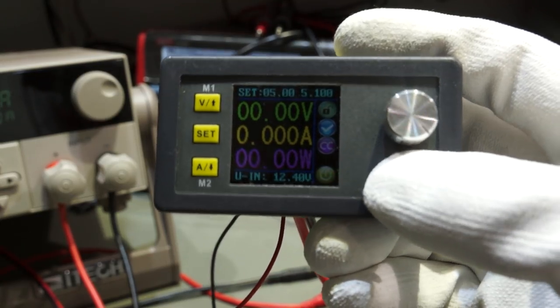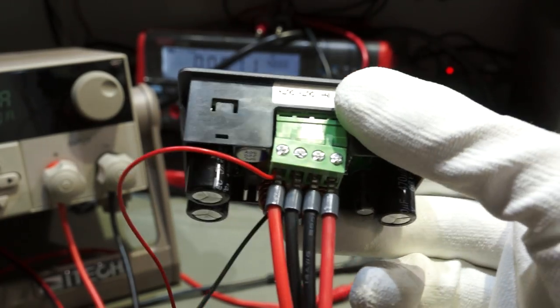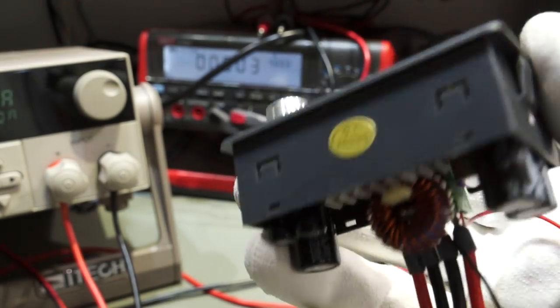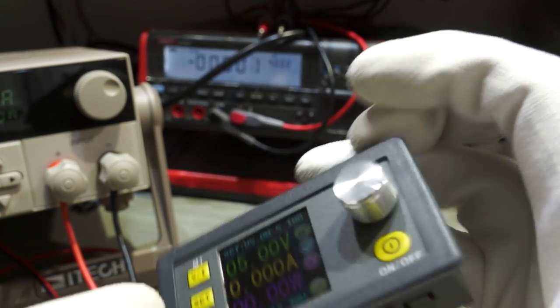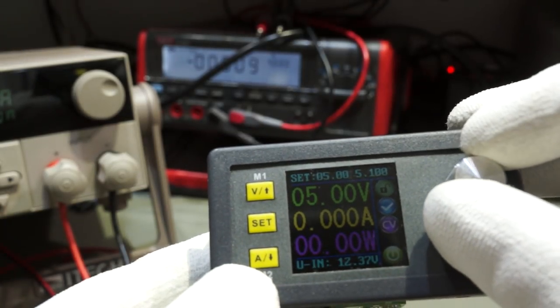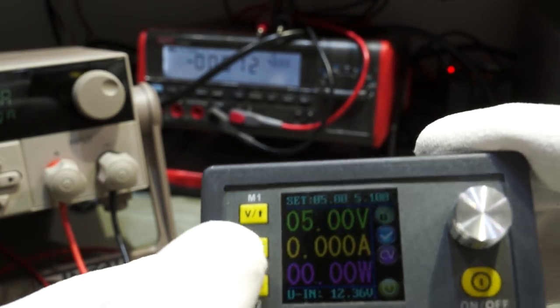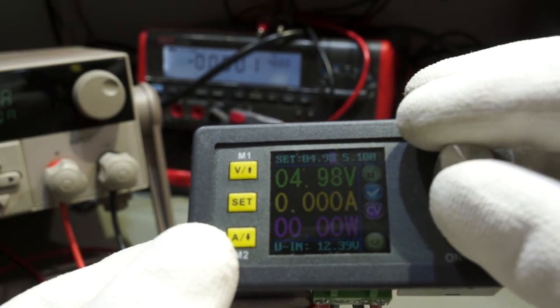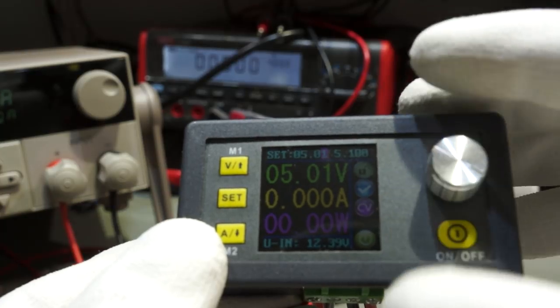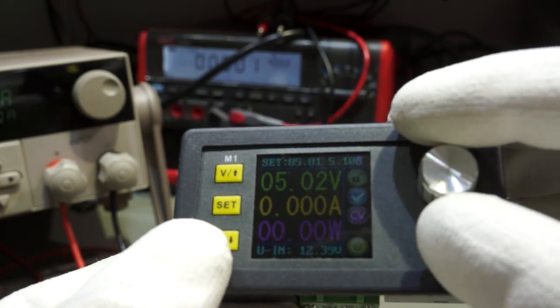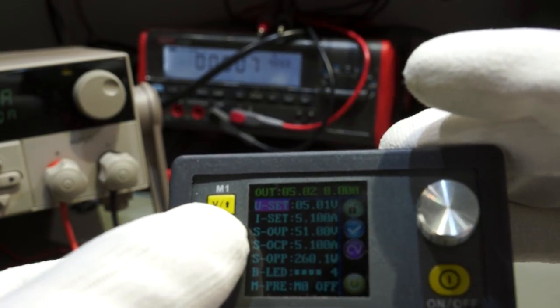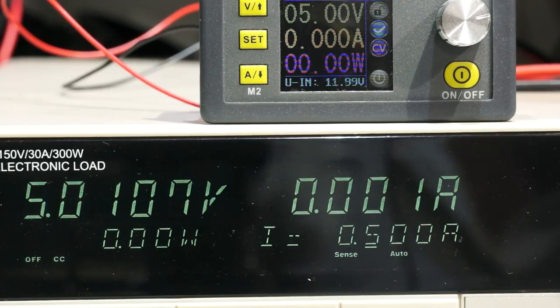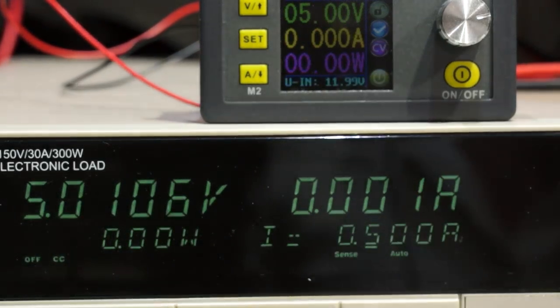Next, we want to test a real power supply I got from Aliexpress. I selected a very nice little device which can serve for many purposes and which has a very good price performance. It delivers up to 50 volts at a maximum of 5 ampere. And also shows all values like volt, ampere, power in one display. And you can select the values comfortably with a dial. You even can save some presets like 5 volts or 3.3 volts. And you can limit its current, which is very handy if you connect your newly built device the first time to power or if you want to power LEDs. First, I want to test if it is capable to really source the 5 ampere. I select 5 volts, and I use 12 volts as input. And switch the power on.